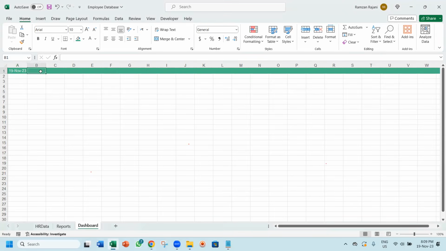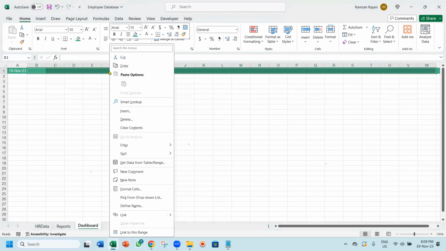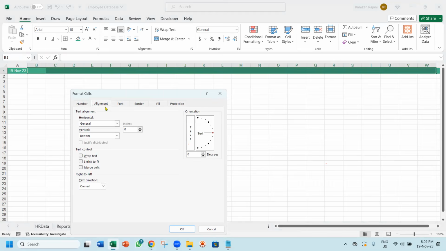Lovely. And from here to here, I wanted to type a heading with the name HR dashboard and the company name. You can do merge also, but I am doing it in a different way. I right click and go to the option Format Cells. I go to Alignment, and in Horizontal, General, there is an option Center Across Selection.